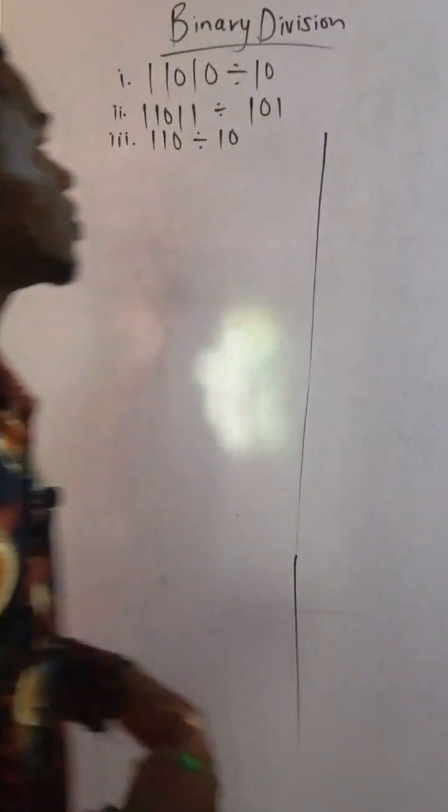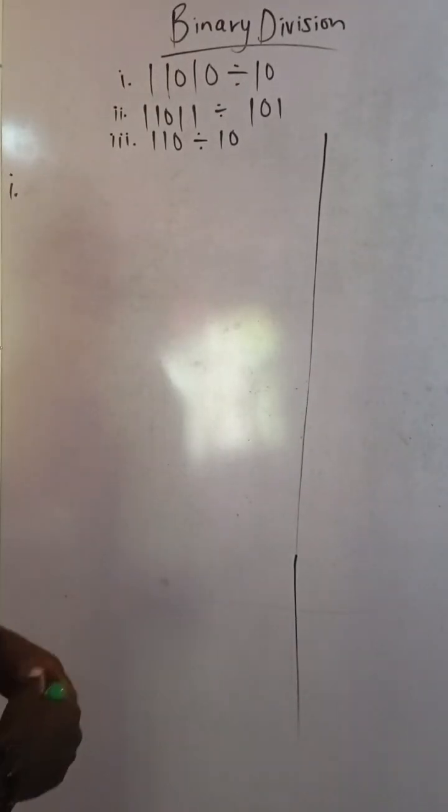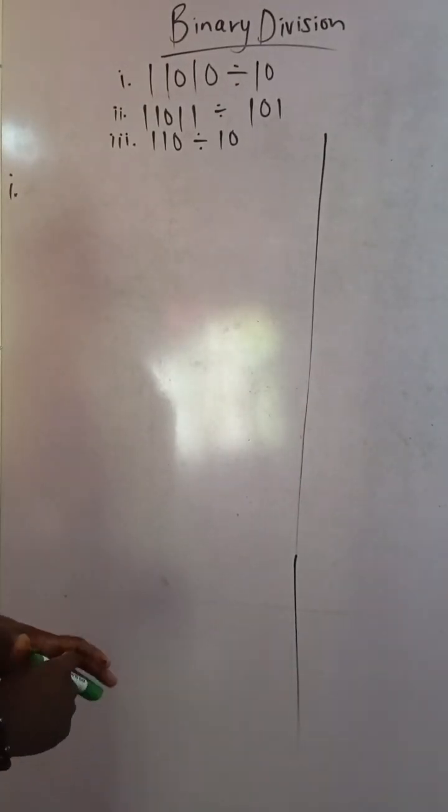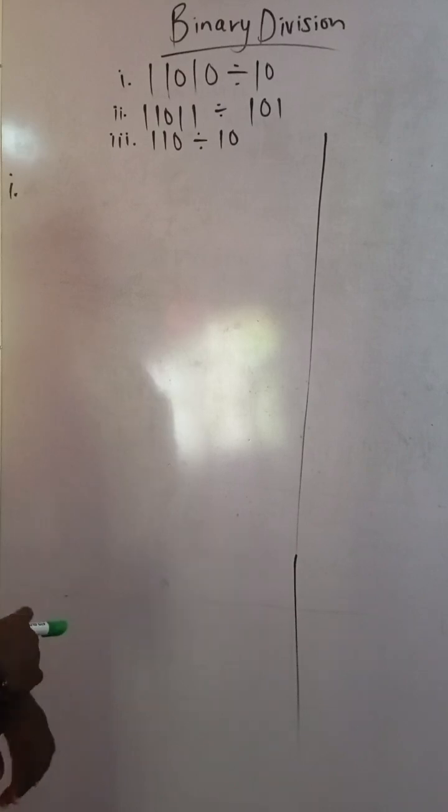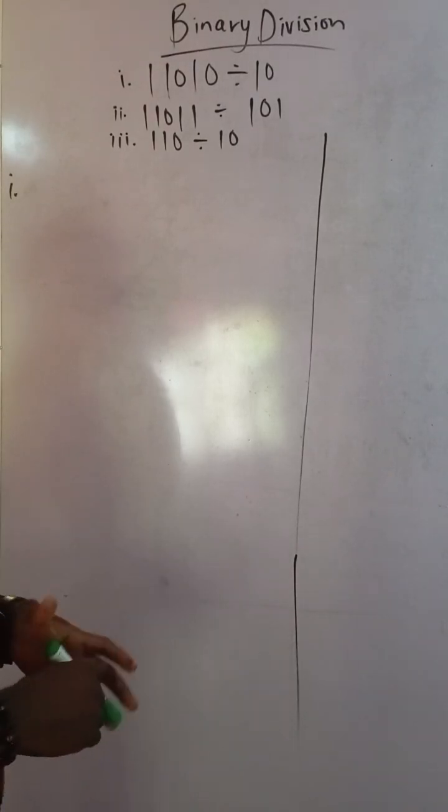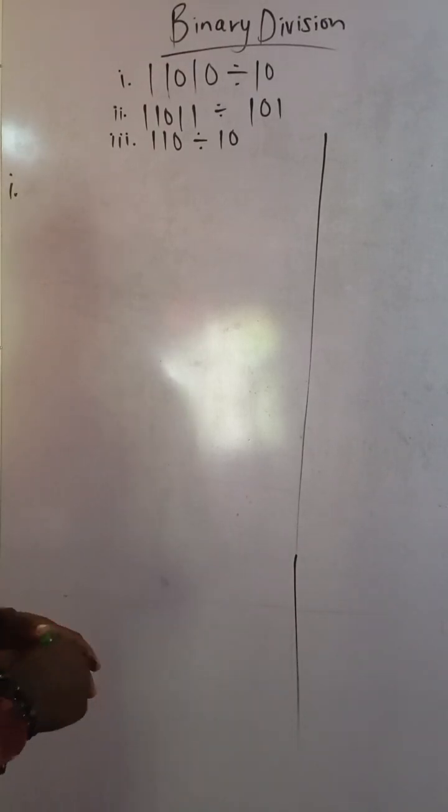Today I'll be teaching us how to solve binary division. As you can see, the questions are on the board. Now we have 3 questions, but I'm going to solve 2. Then the last one is going to be an assignment, which you solve and tell me what you got in your comment section. Now look at number 1.